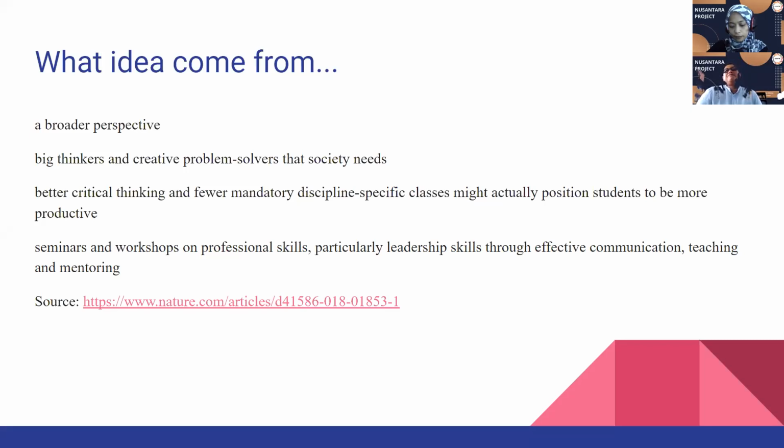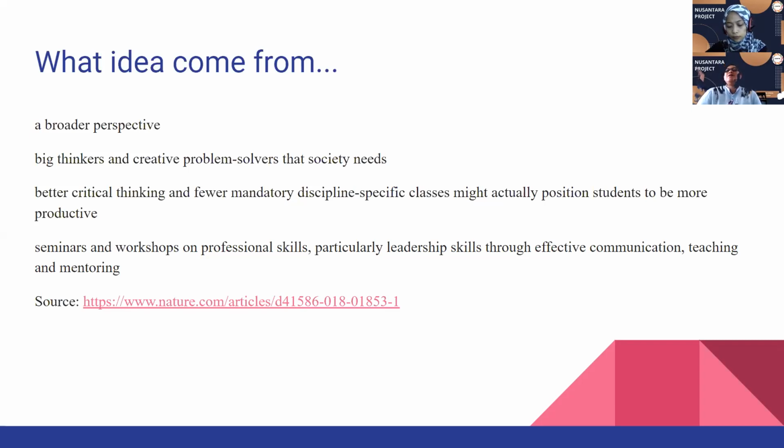The idea comes from a broader perspective. In your group, the team members come from different backgrounds, different universities, different countries. So look at your own situations. For example, what is the situation of the pandemic in Indonesia, in Malaysia, in China, and then discuss what is similar about the situation and how it relates to the company as your research object.